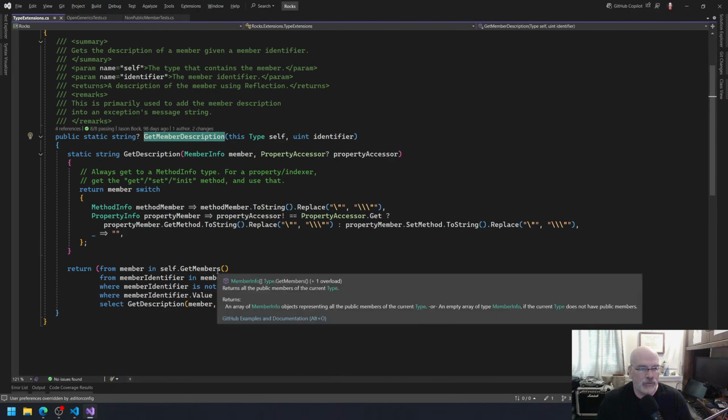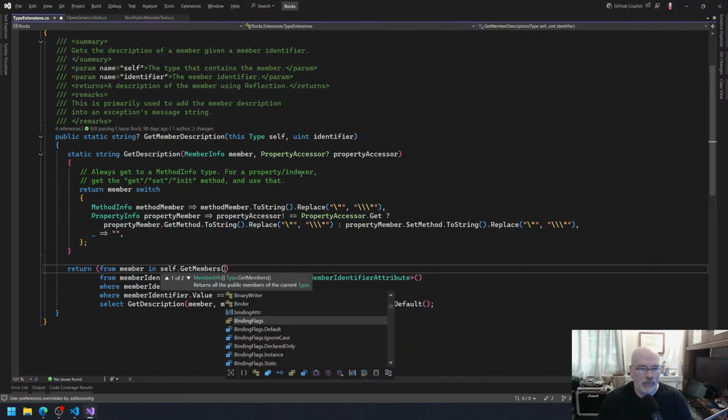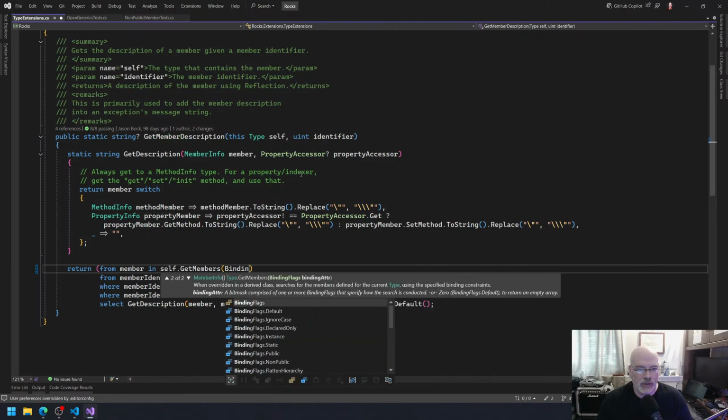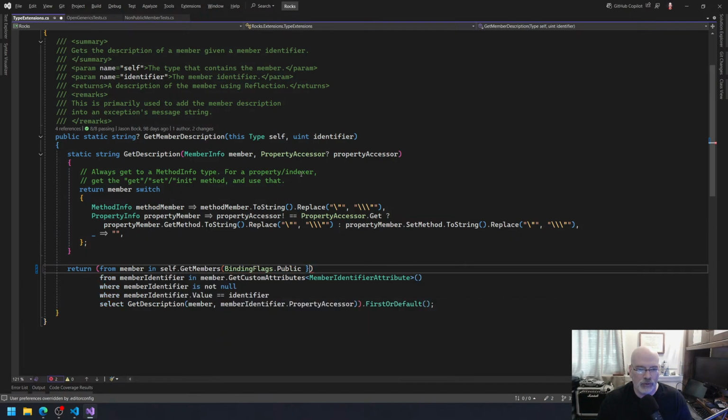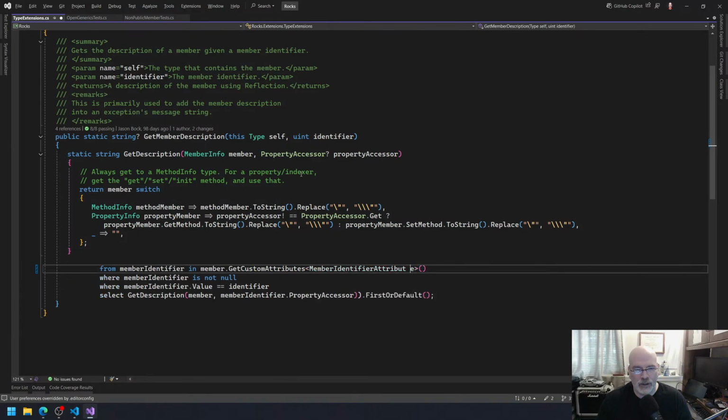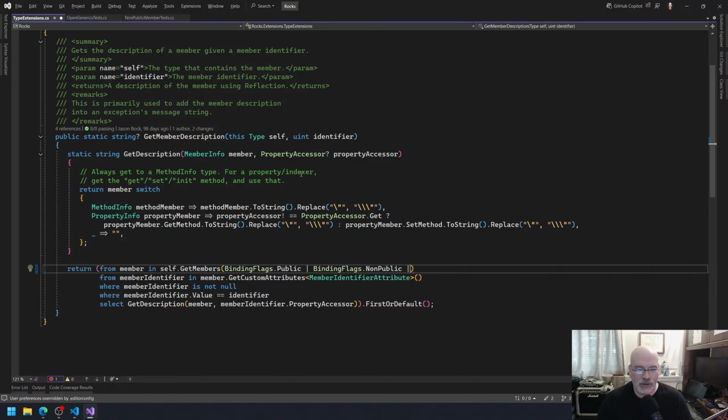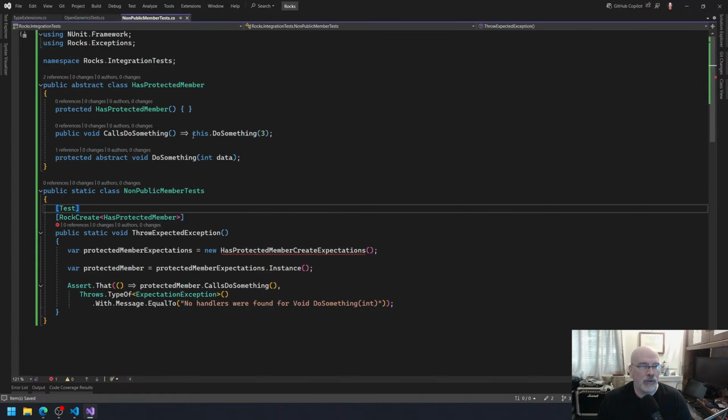I think what I need to do here is say GetMembers except binding flags public or binding flags non-public. Okay, binding flags instance. For now, this might change in the future to static members, but we don't support that right now. So what does this do now when we do this?